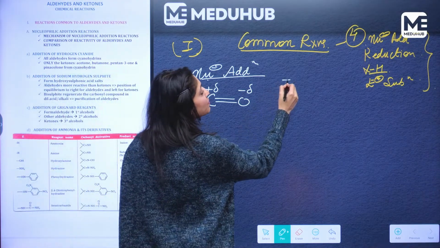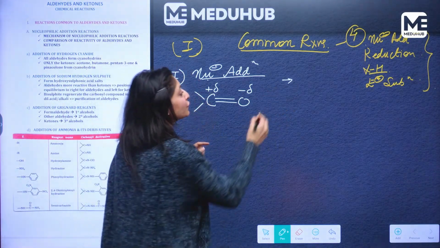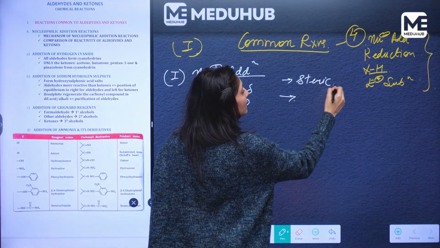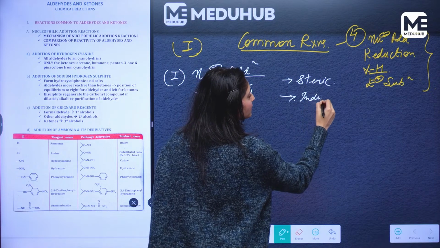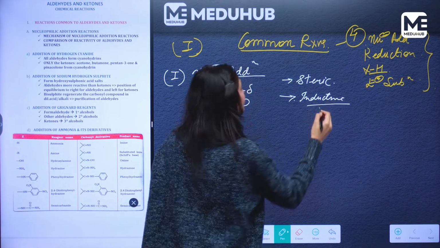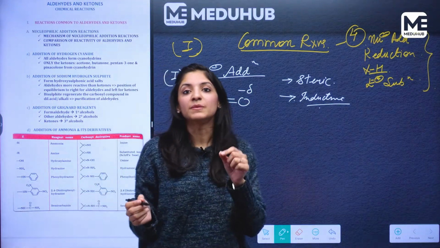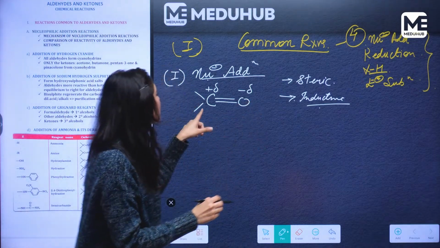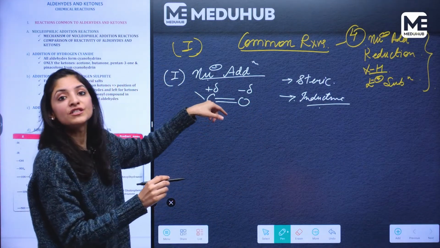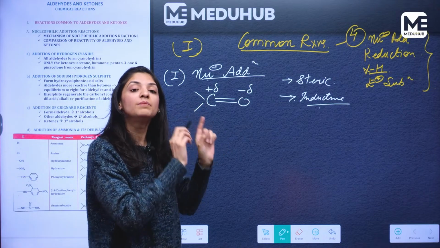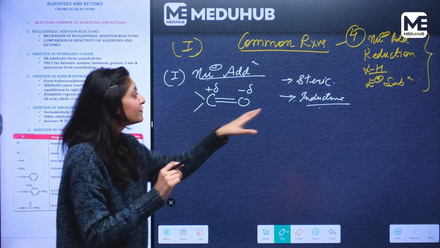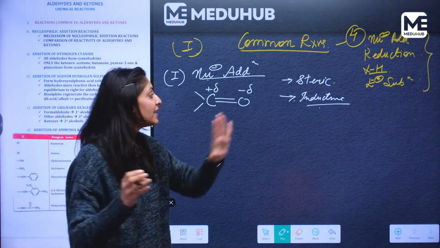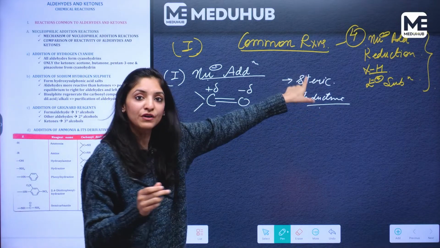Now, aldehydes are more reactive than ketones because of two reasons which we've already talked about. One is the steric reason and other is the inductive effect reason. So now, since in aldehydes, the carbonyl carbon is attached to one R group and the other group is a hydrogen atom. So when the hybridization of this carbonyl carbon changes from sp2 to sp3, it becomes tetrahedral, and because of that, in case of ketones where there are two R groups, there is more steric hindrance, whereas in aldehydes it is less. That is one of the reasons.